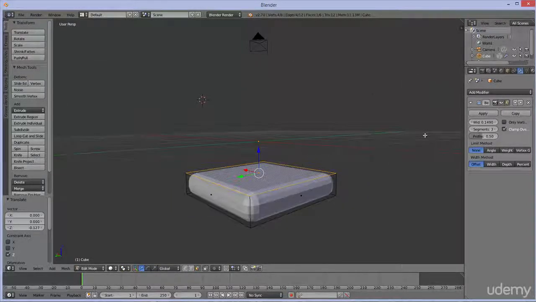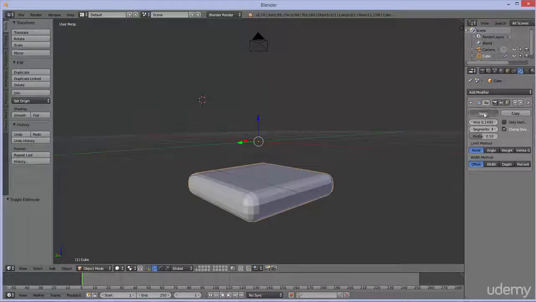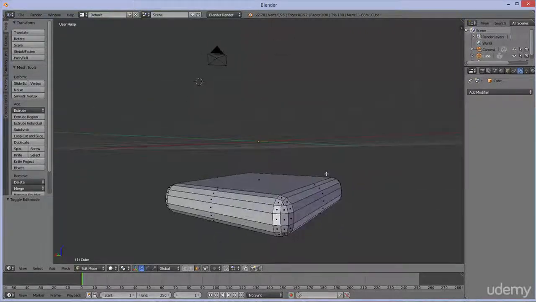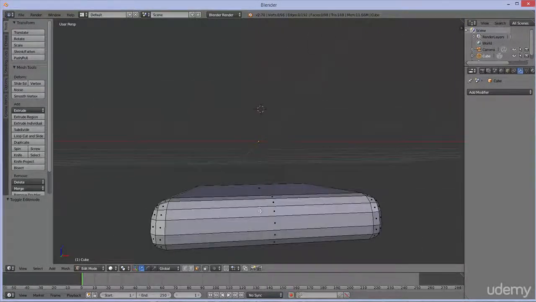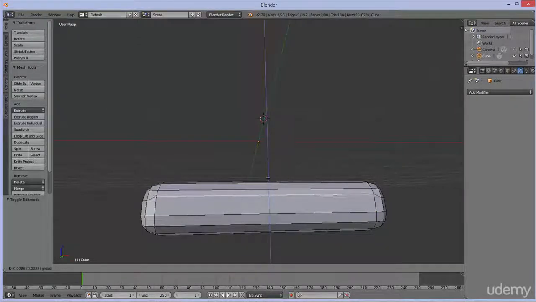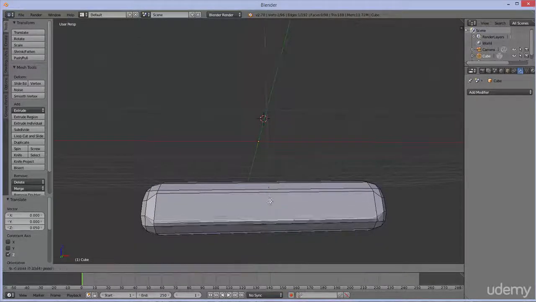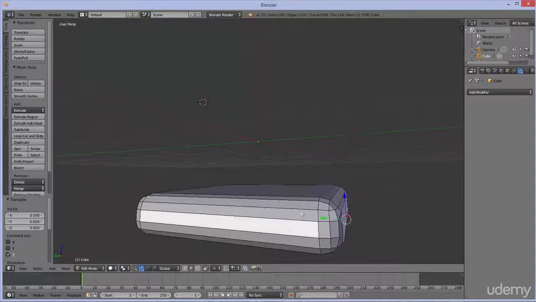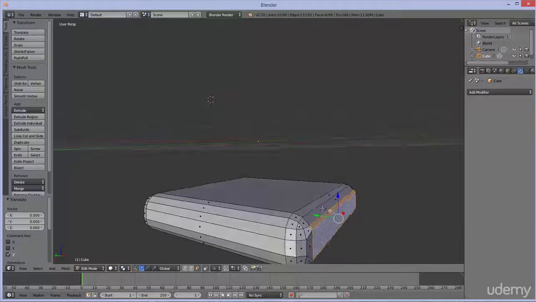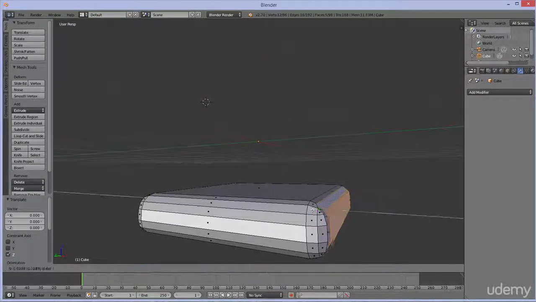Now, a couple of things. Let's tab back into object mode and apply that. Once you apply that, it finalizes all of your decisions here, okay? So what I'm going to do is hop into somewhere along maybe the back here, hop into the line select, and simply move this up, and simply move this down like this here. All right, and if we really want to, let's hop back into face select, and I like face select the most, by the way. By pushing shift, I'm going to select all of these faces here, and I'm going to simply move it in just a bit.